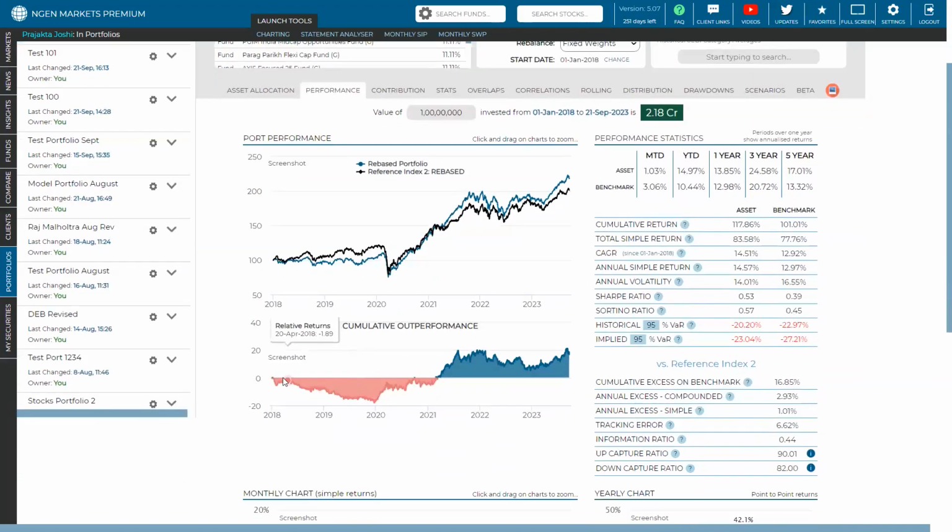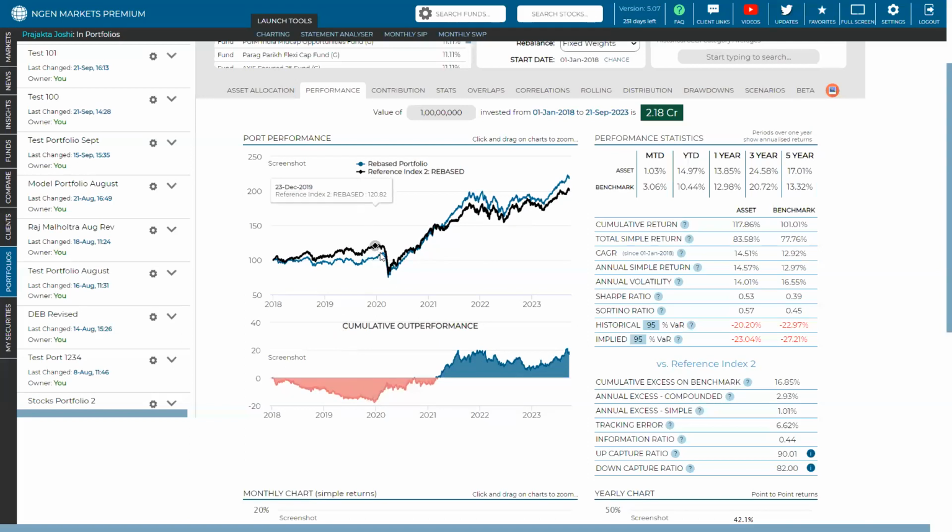If we consider 0 as the benchmark level, the portfolio has consistently been underperforming, and that's why it is negative. This is what is signified by the red portion here. This is a loss, meaning underperformance by the portfolio versus the benchmark, and that is exactly what is highlighted by these red portions.